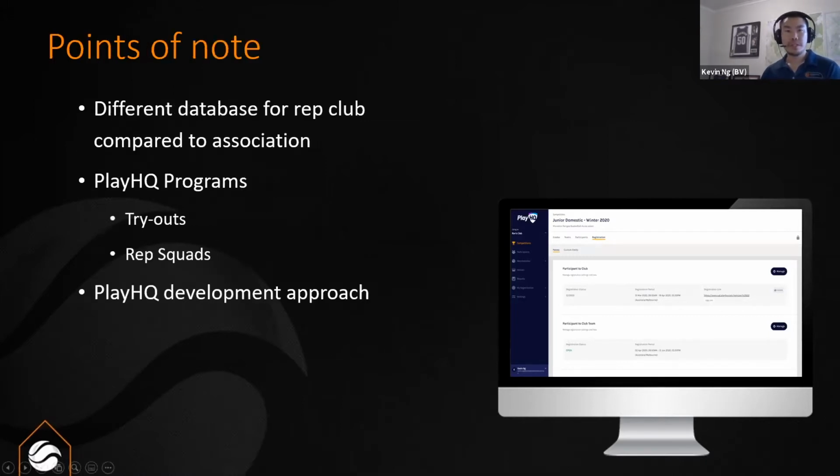Before I throw over to Matt, just a few points of note. Firstly, all associations by now should have their own association database. Some of you will have access to that database if you're also involved in the domestic side of things at your association. But please note though that the association database is for competitions that you run, whereas you'll also have a club database for competitions that your rep club will enter teams into, such as the CBL or tournaments. This is the space that we'll be operating in tonight, and it is exactly the same as what a domestic club will utilise when they enter teams into various competition seasons that they participate in at domestic association level.